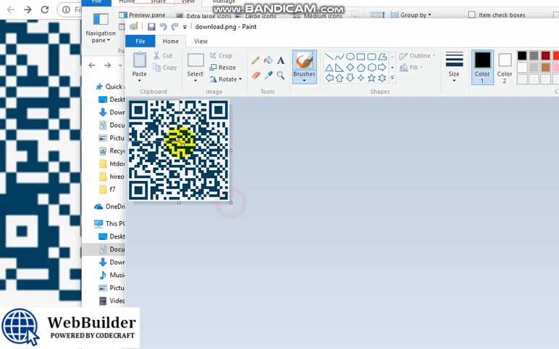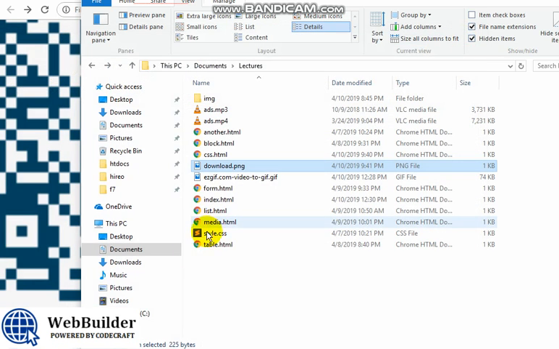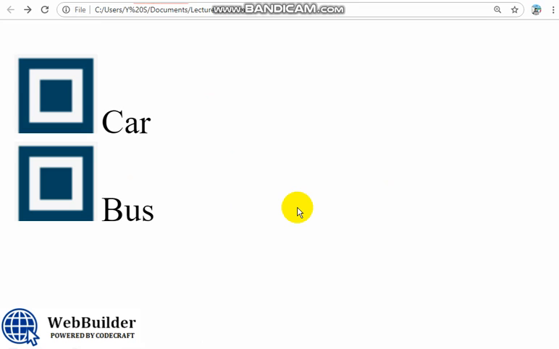Let me edit it here so that it will be very, very small. You can see, it's still big. You can still reduce it so that it will be very, very small.